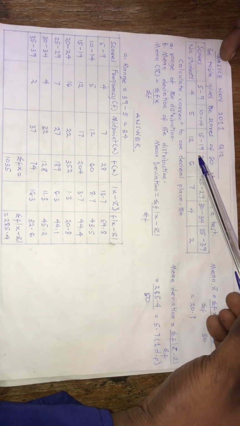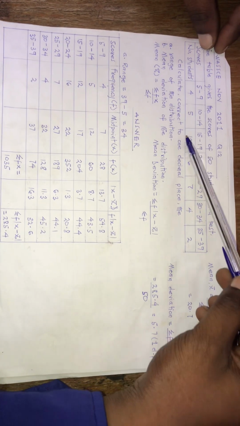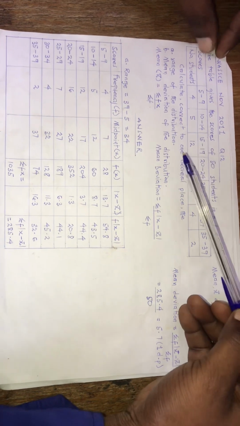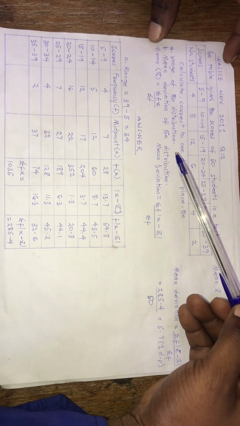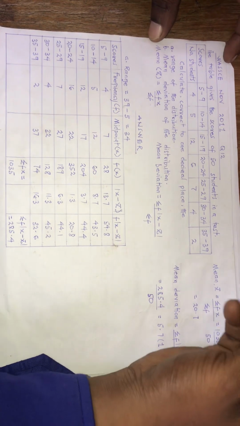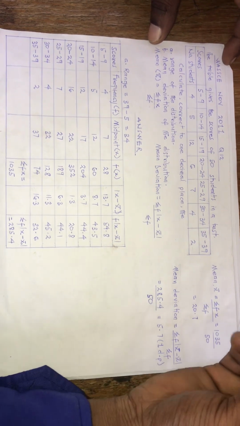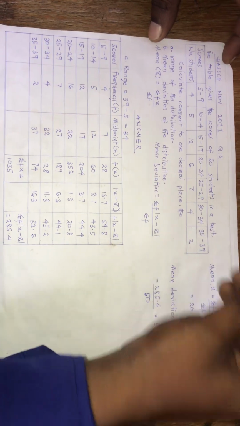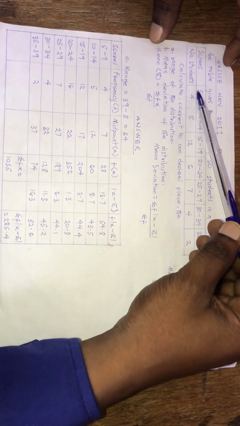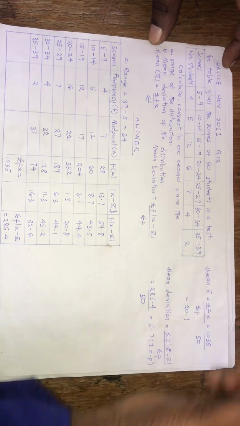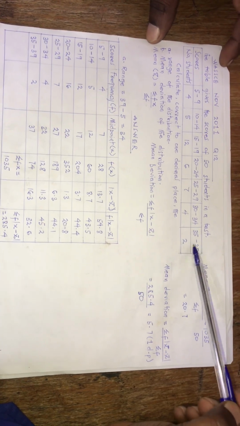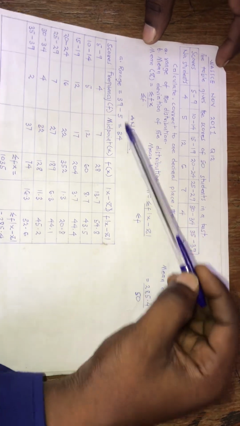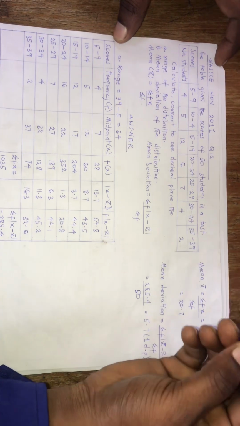So we have our data here, and we have been asked to calculate, correct to one decimal place, the range of the distribution and the mean deviation of the distribution. Let us look at how we can calculate our range. Anytime you are asked to find the range when grouped data is given with class intervals, you first subtract the lower class limit, that is the starting number, from the upper class limit, the ending number. Range is equal to 39 minus 5, which gives us 34. So this is how we can find the range.